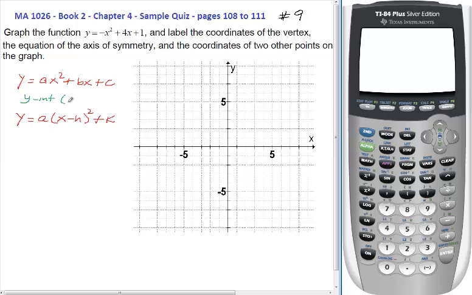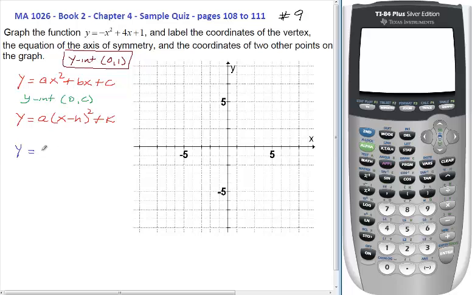So the y-intercept is always (0, c). So in our case, the y-intercept is going to be, as you can see, (0, 1). So that's one thing we get from that, but it's easier to graph from vertex form than general form. So let's write down the y-intercept, because that's important. That'll help us with our graph, (0, 1). So let's keep that in mind right there. Now let's take this form and put it in vertex form, which is a skill you need from this unit. So it's a good practice question for you.